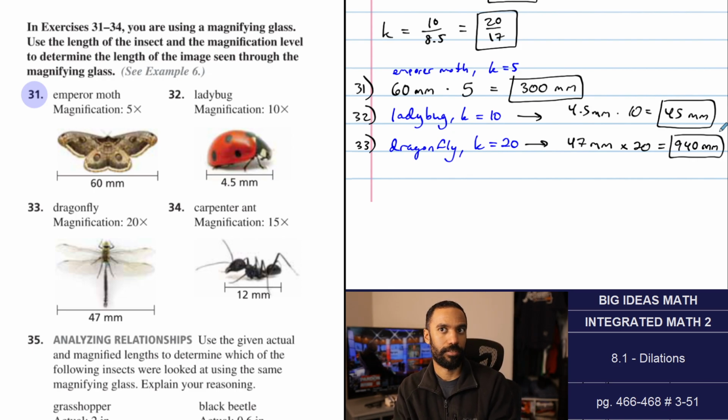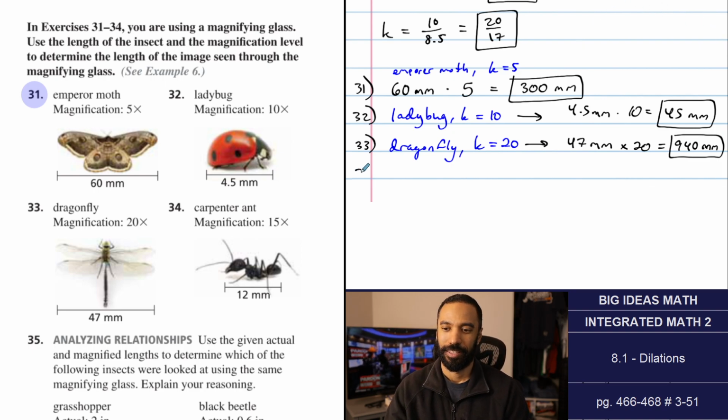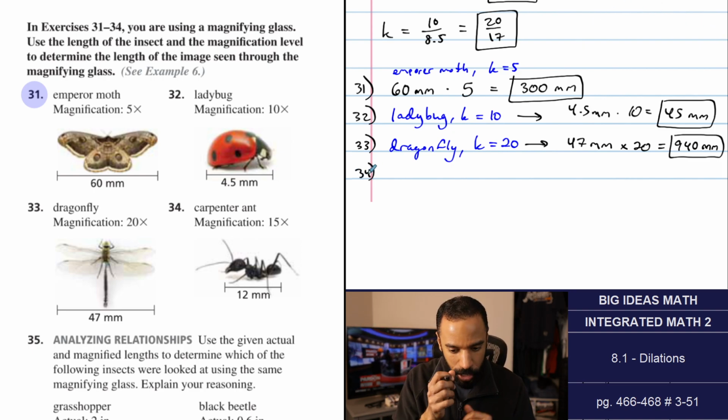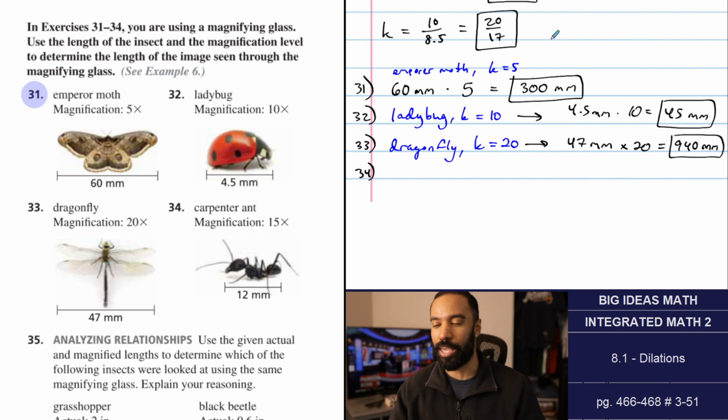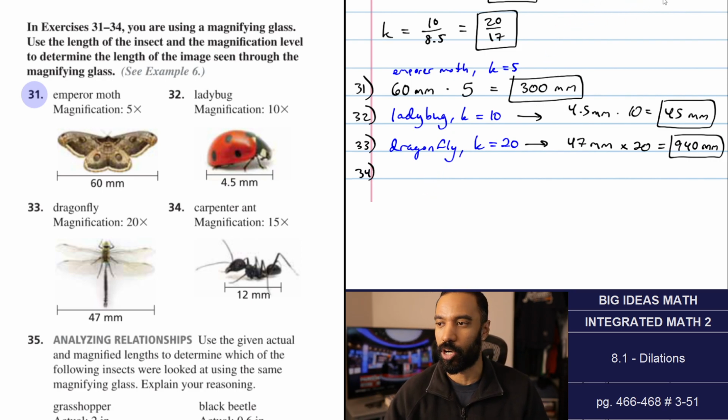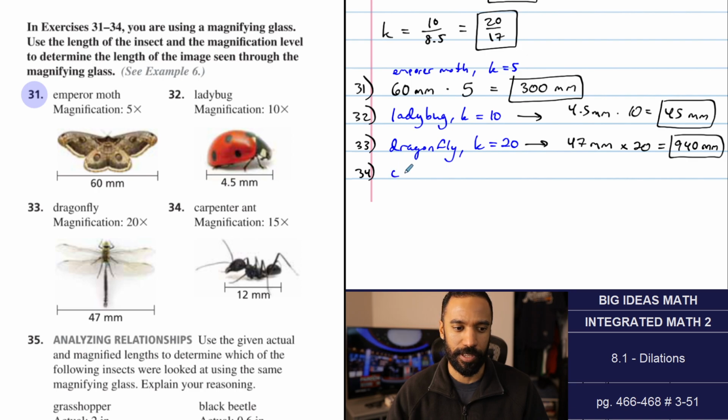Which means that'd be scary to look at. Let's look at this. Oh my God. It's like it's a meter big. Carpenter ant. At least I'm learning names of insects and stuff. Oh, they are all insects. Carpenter ant. See, I don't even really read the problem even as I read it.